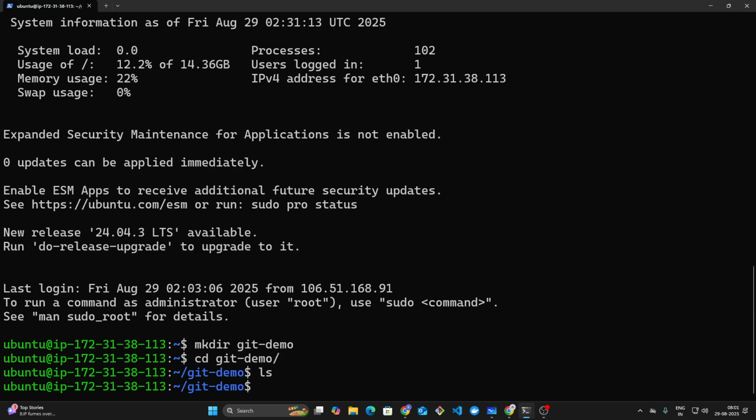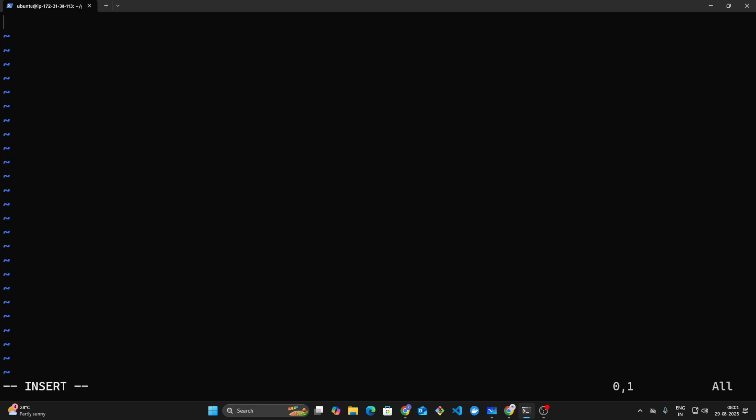Now I am going to create two files. One is text1.txt, and I am going to add some content: this is text1 file.